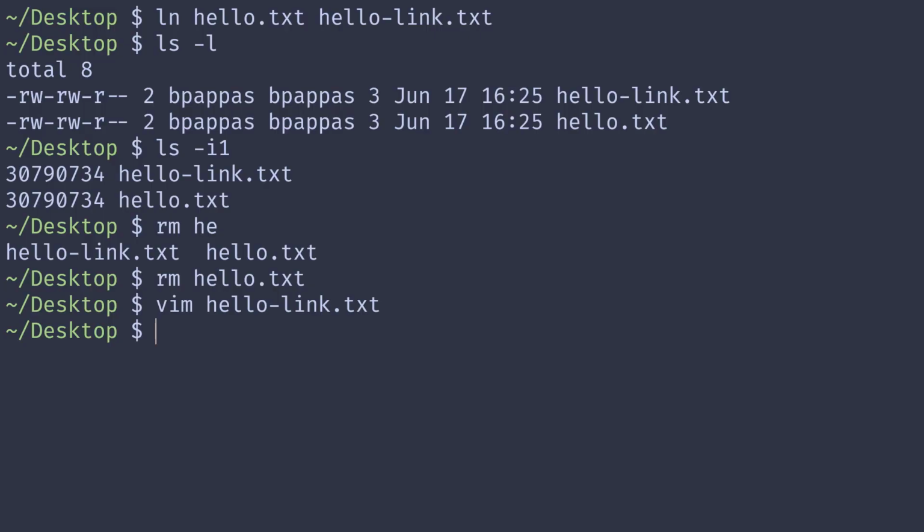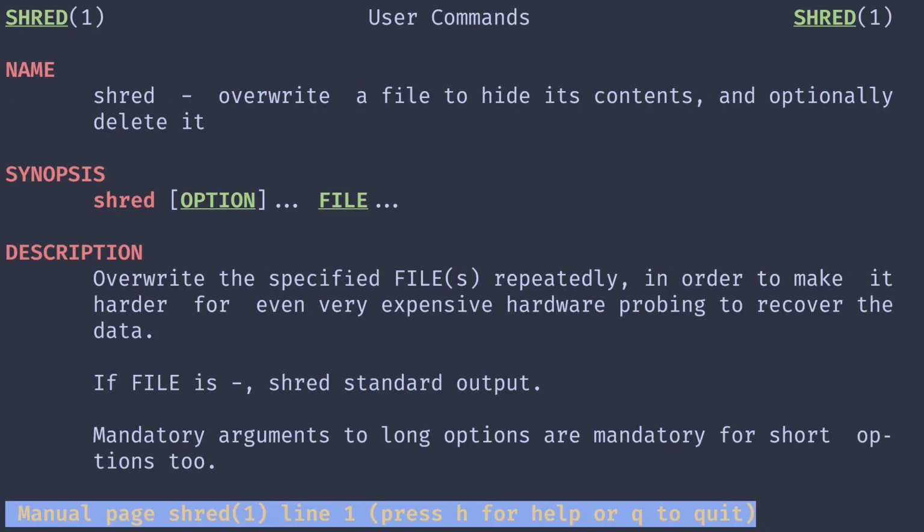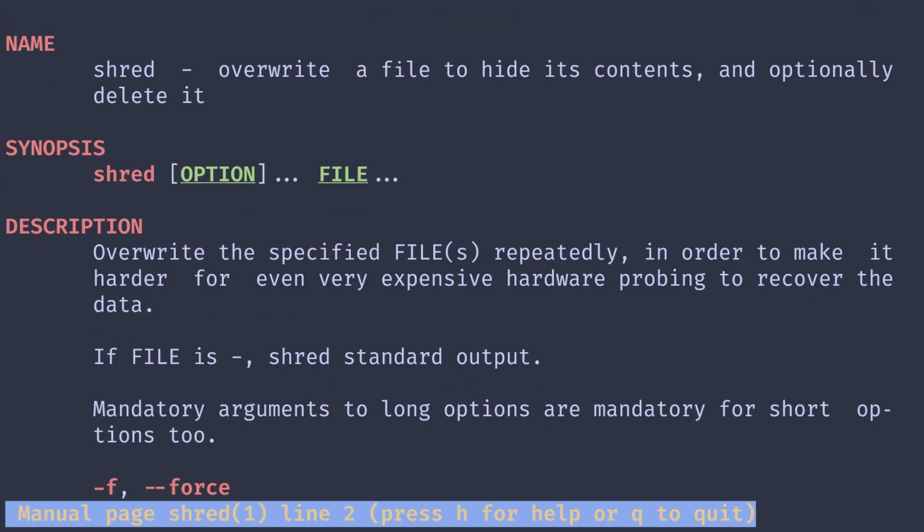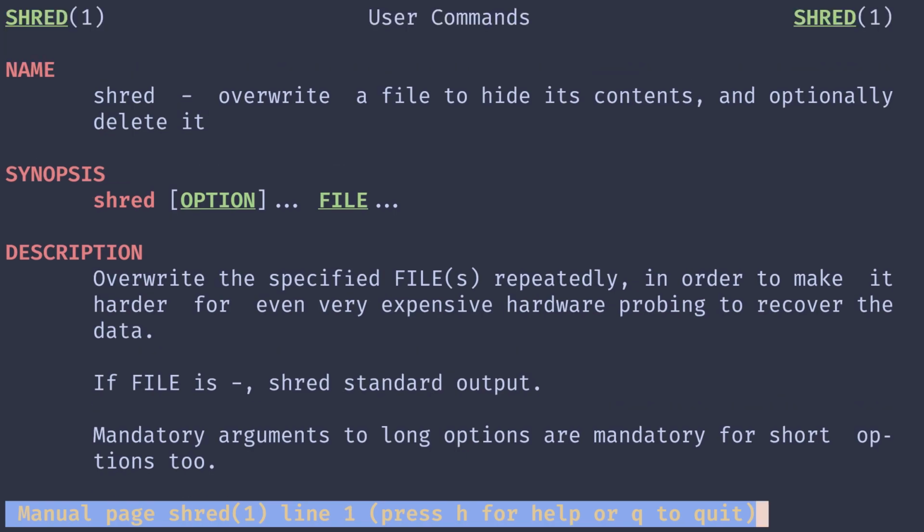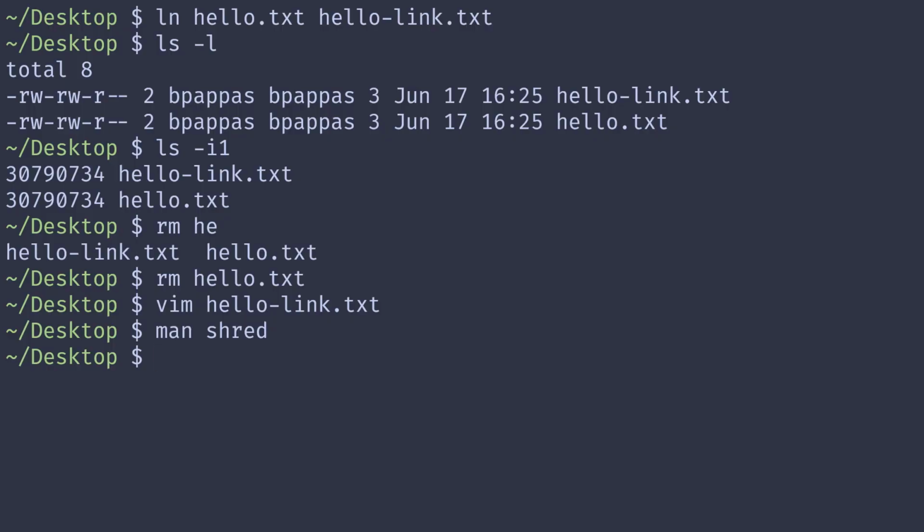Just out of curiosity, is there some kind of a command to shred? I think there is a command called shred. I don't know if that's what you were trying to get me to mention, but there is a command called shred. I haven't used this one before, so I'm not that familiar with it, but I know it does exist. I just wanted to mention that shred technically usually does a good job, but it's not perfect. I think most tools are not going to be perfect at totally deleting things, but thanks for pointing that out.